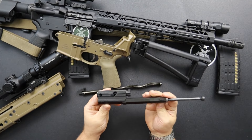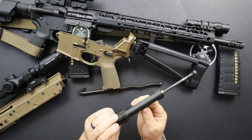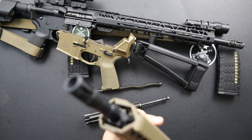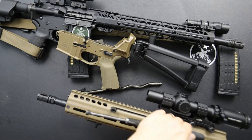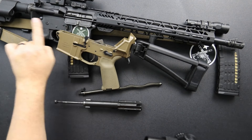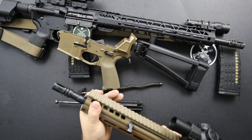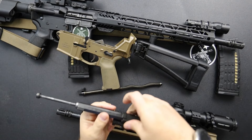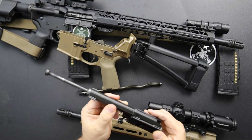I do want to talk about this real quick. This is a large piece of metal with a piston on the end, and this is where all the magic is happening. All your combustion is happening at the front of the gun by your front trunnion, which I showed you earlier. It's pushing from there to cycle your gun, whereas on direct impingement it's pushing gases all the way back. So it does run a little bit cleaner, though it is a little hotter up front. At the front trunnion, there is a lot of heat that comes off when you're shooting, so if you're using clamshell forward grips, be aware of that heat.